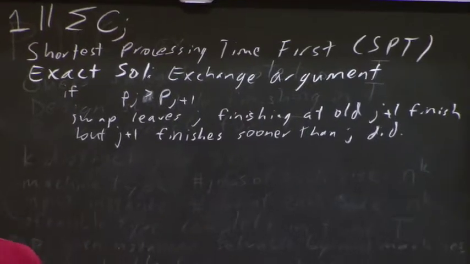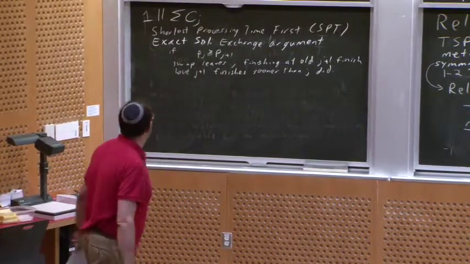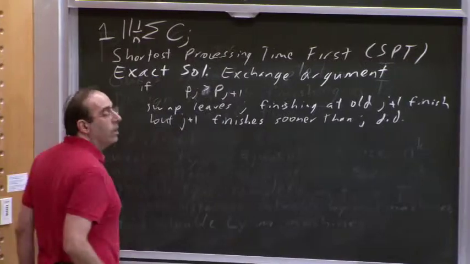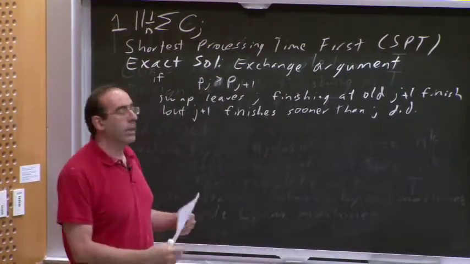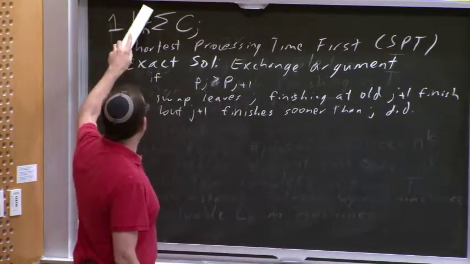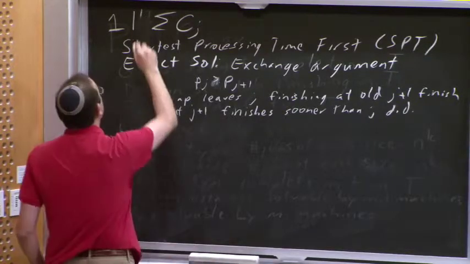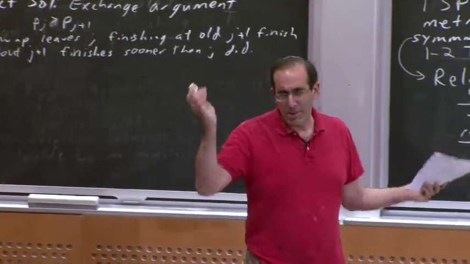Yes? This is a really bad question. Why is the sum of Cj the average? Because to get the average, I just need to put a 1 over n here, which is just a scalar multiplying the average. So it just means I can save on ink and chalk by writing this objective function instead. And this is all about optimization, so saving chalk is good, right?